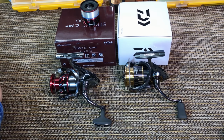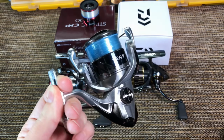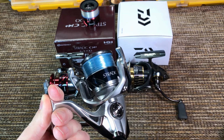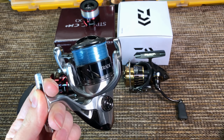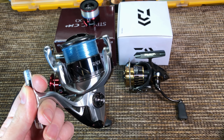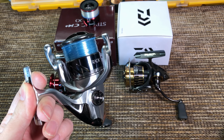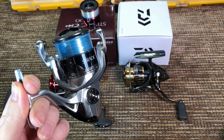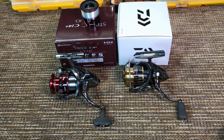I owned the previous Stradic, the FK, and I owned the previous Ballistic, the EX. And in my opinion, the Stradic was far superior to the Ballistic EX. And so big was the gap that I eventually got irritated with the Ballistic and I sold it. So this time around, I just couldn't find the courage to buy the new Ballistic LT.